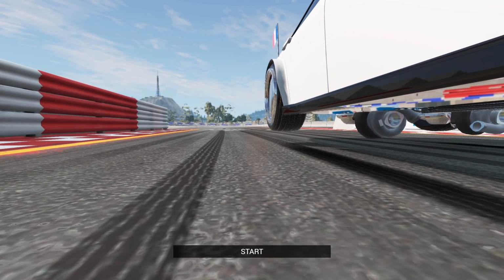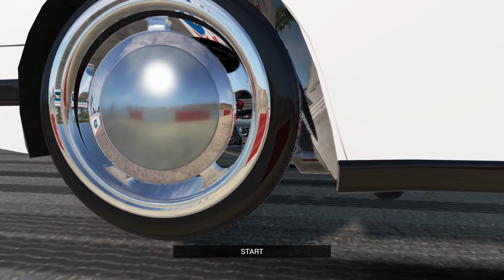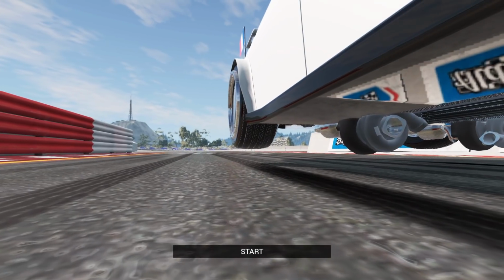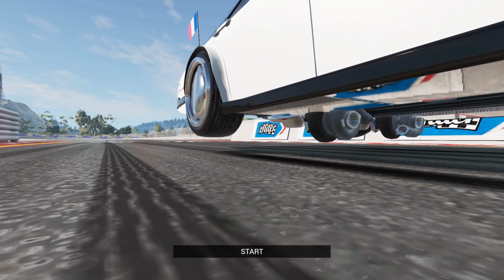But even if these ones were the real wheels, if these ones were functional, look at these turbochargers under here. Look how big the turbos are. The car would just scrape its turbochargers all the time.